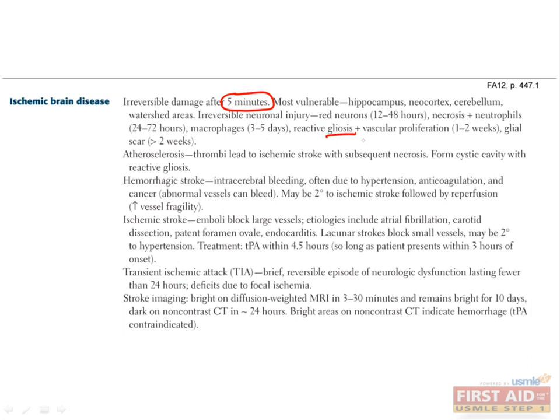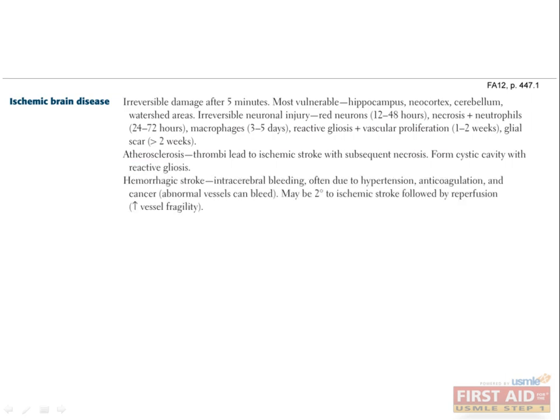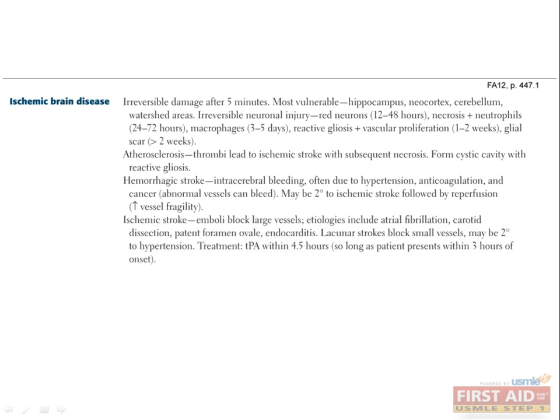Let's review the major causes of ischemic brain disease. One cause of ischemic brain disease is atherosclerosis. Thrombi can break off of a plaque at the common carotid artery and lodge into a subsequent smaller artery. Hemorrhagic stroke is included here because it is a common sequela of ischemic brain injury. You can think of it this way. When an area is ischemic and thus injured, the vessels are more fragile and less able to do their job. Thus, the vessels are extremely vulnerable to slight increases in blood pressure, which can allow hemorrhagic stroke.